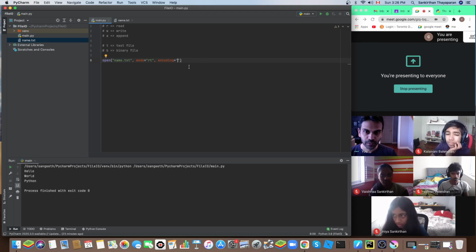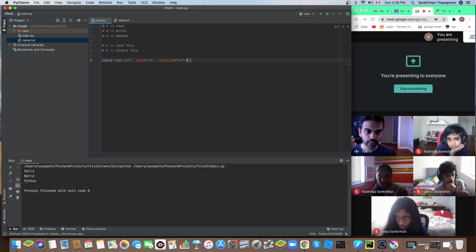By default, the operating system that you are working on will use the default encoding to write the files. It's how your text is actually written to the file in binary format. So that's called encoding, but for now you just always make sure to specify UTF-8. It's a format that is universally used.